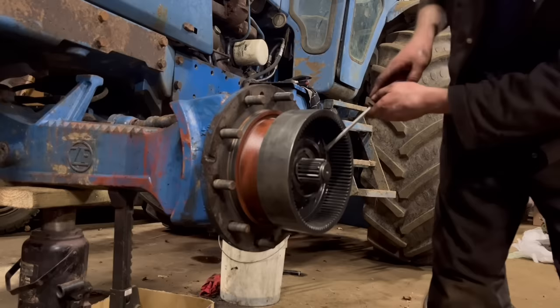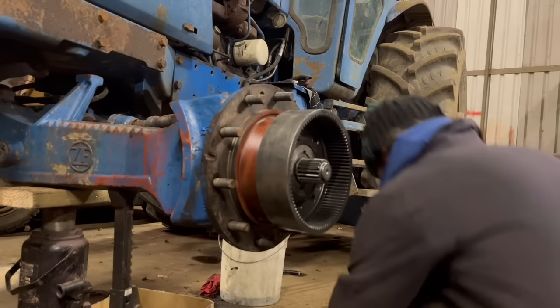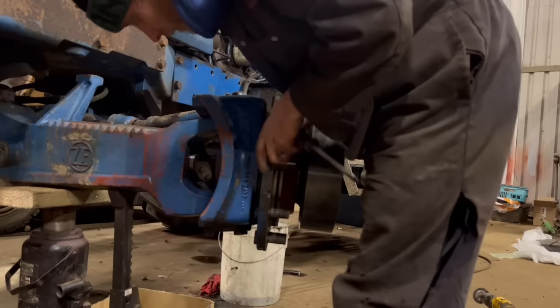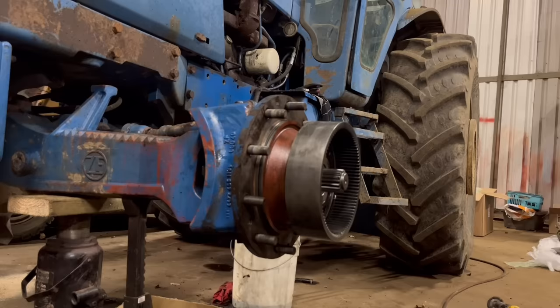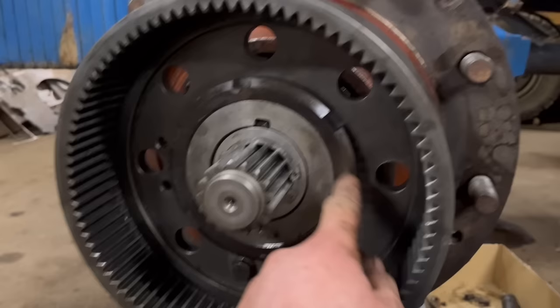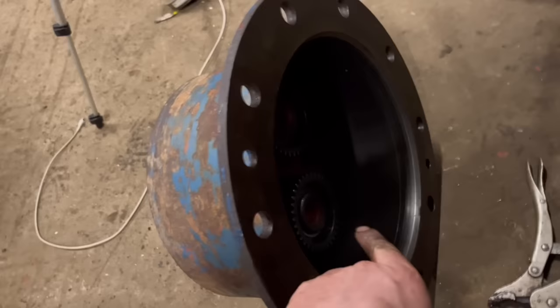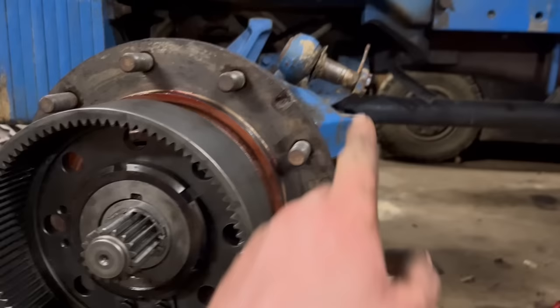So I don't have a proper socket for doing this nut up, so I'm just using the good old screwdriver and chisel just to get it tight. Doesn't need to be super tight because it's for a wheel bearing. So I've tightened that big nut up, that's what tightens your wheel bearing up. Now I've just got the main cover and planetary gears to go back on, fill it up with oil, and then track rod end to go back on, and that's it, job done.